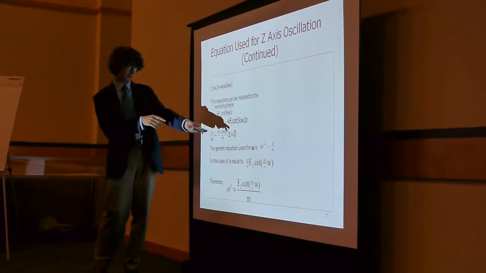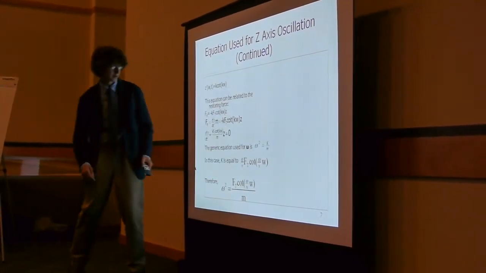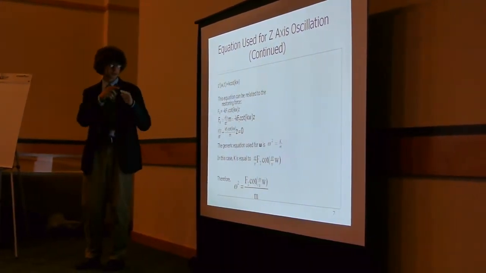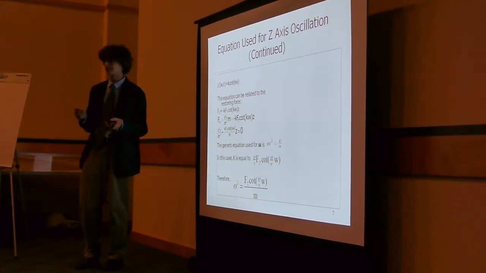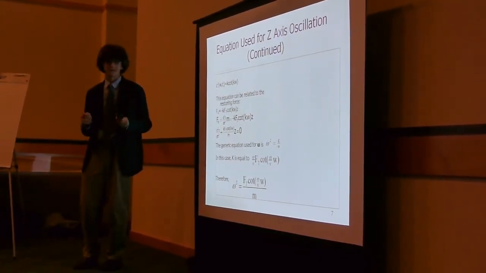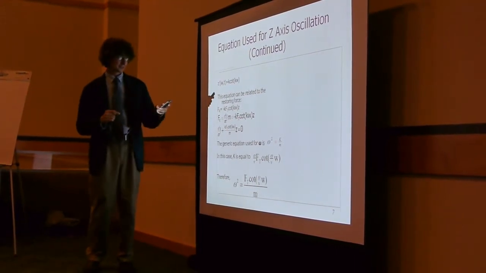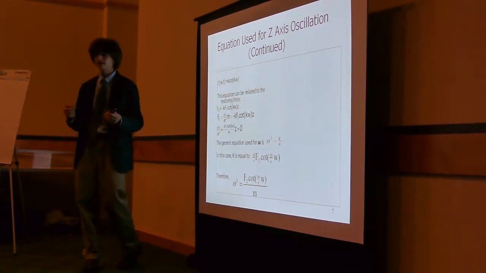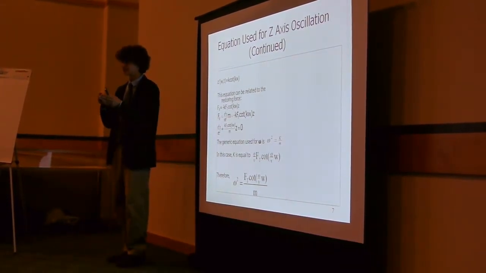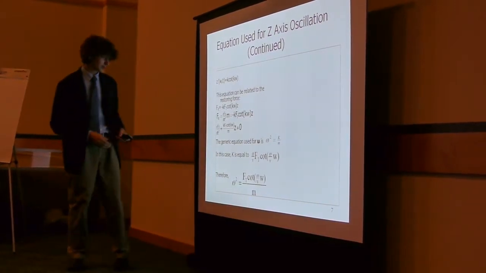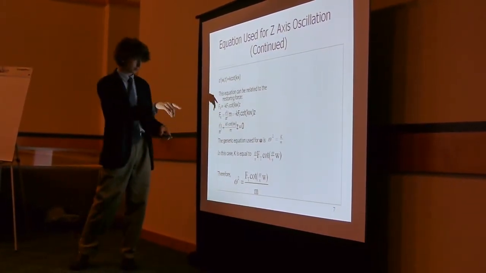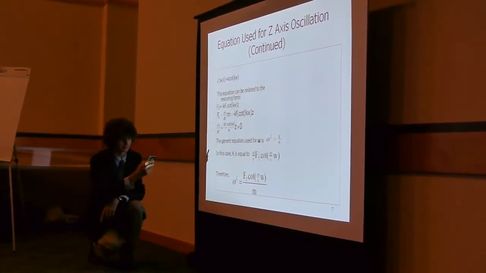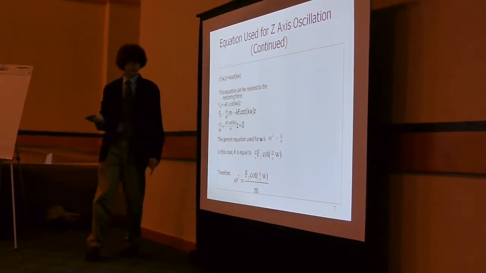But here we have omega. You see that omega, weird W character right there, and that measures the frequency in radians per second, which is just rotations, if you took a frequency and multiplied it by 2 pi, which I'm not going to go into. But if you take that general formula right there for omega, omega squared equals k over m, where k is a spring constant if you treat the wires as if they had elasticity. And the equation that we got linking that to this equation right here is this, omega squared equals all of that. I'm sure you can read it.